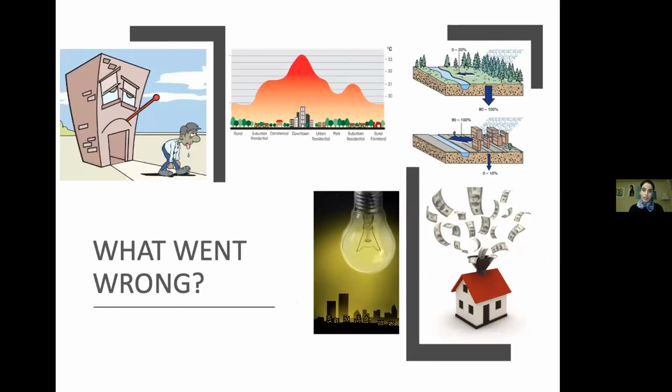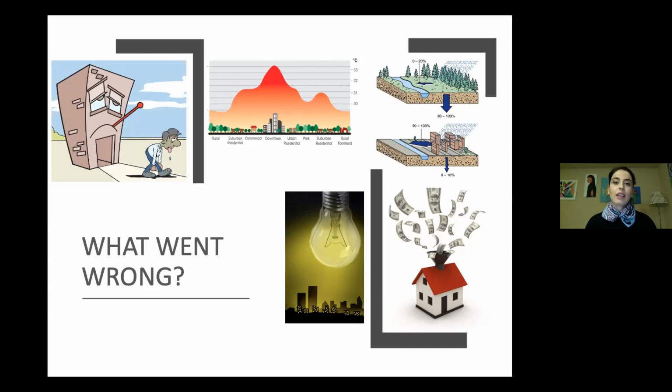So what went wrong in the way we are developing our buildings and communities? Buildings that have been poorly designed affect the health of the tenants, because we human beings spend 90% or more of our time indoors. If the building is poorly designed, with not enough ventilation, this is going to be reflected in many different issues like mold, or the wrong kind of materials being used, with chemicals being emitted into the atmosphere. It's going to affect the health of the tenants, and our productivity as well.